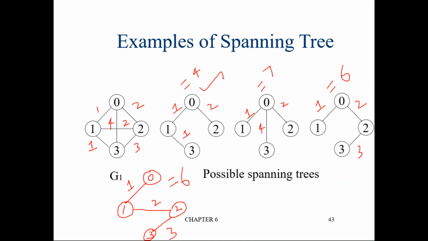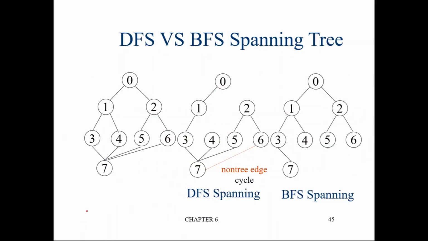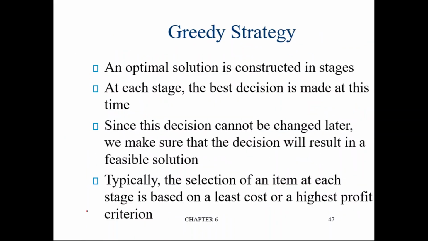This is the minimal cost spanning tree. Are you getting? So this is what the minimal cost spanning tree algorithm's job is. So the minimal cost spanning tree algorithm should find a spanning tree with minimum cost. There should not be any other spanning tree with cost less than that minimal cost spanning tree, right? How to do that? That's what we are going to discuss in the coming slides, right? Okay.